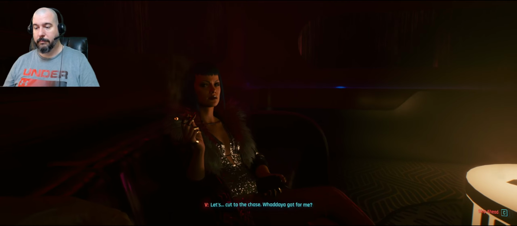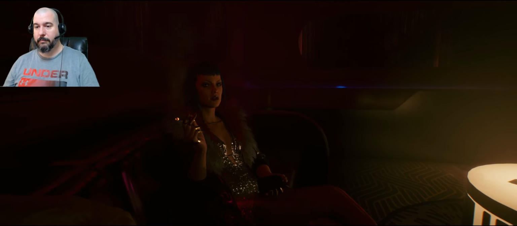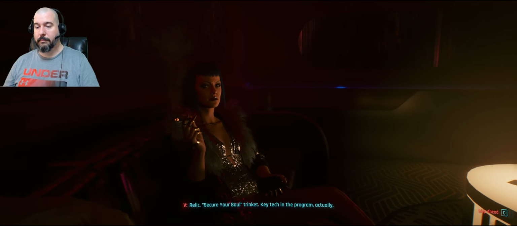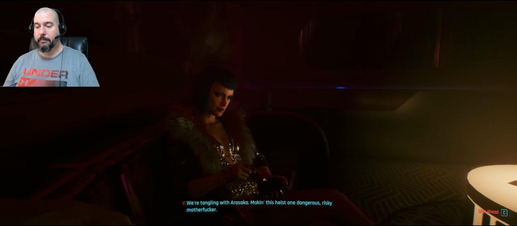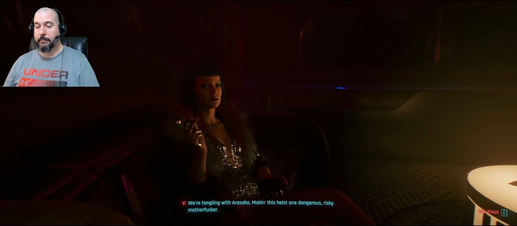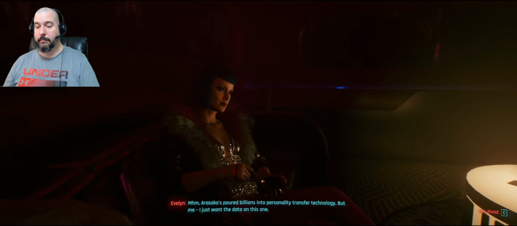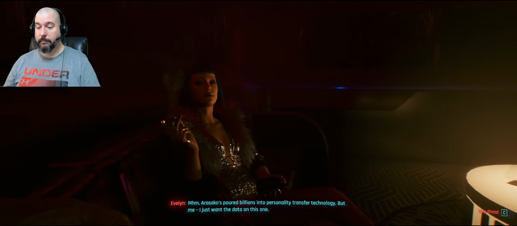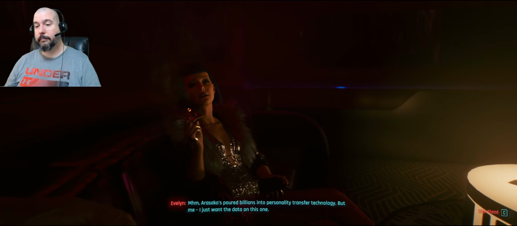Let's cut to the chase. What do you got for me? Your target. I trust you know what it is. Relic. Secure your soul trinket. Key tech in the program, actually. We're tangling with Arasaka, making this heist one dangerous, risky motherfucker. Mm-hmm. Arasaka's poured billions into personality transfer technology. But me, I just want the data on this one.